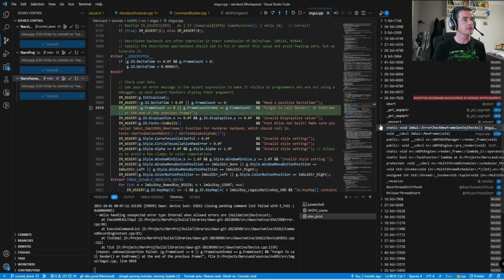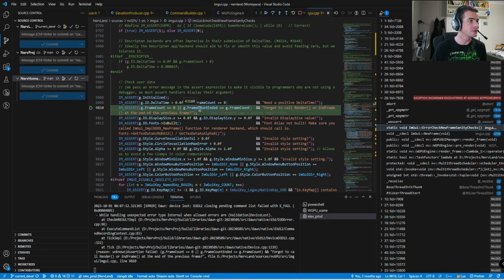Because it's expecting those values to be the same, and actually it will see that they are not the same. If you look here, you will see it's definitely not 0, but you have 43,180, and if you look here, it's the next one. So it's considering that the frame is not completed yet.